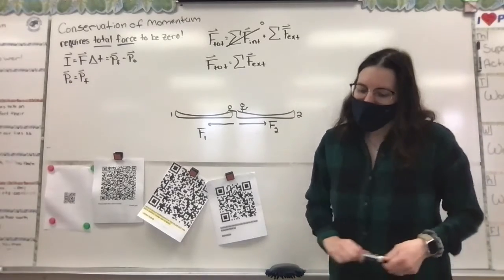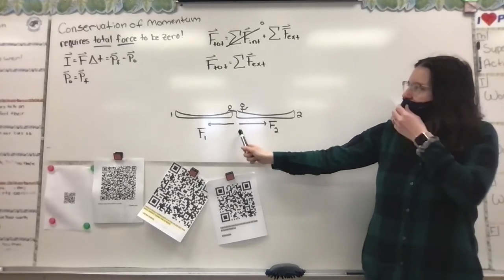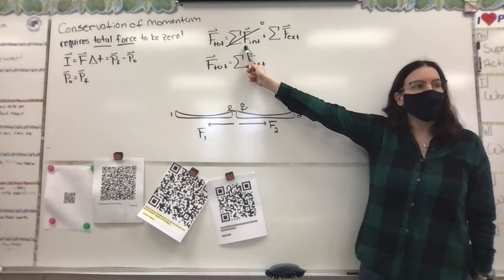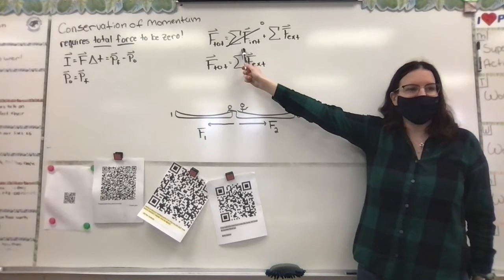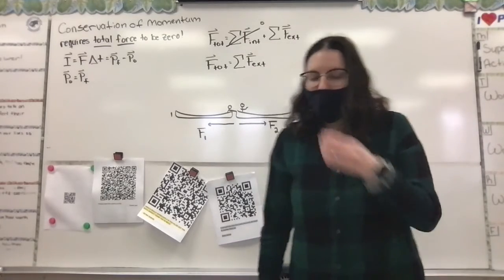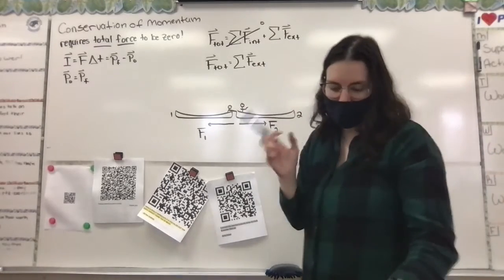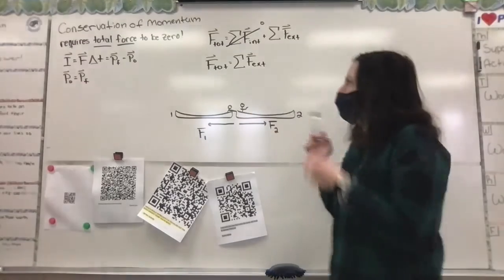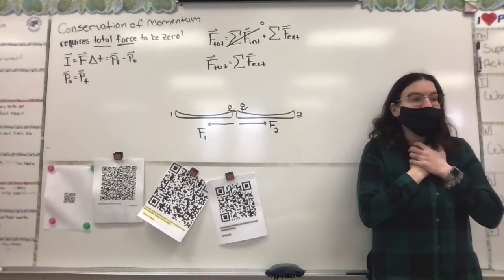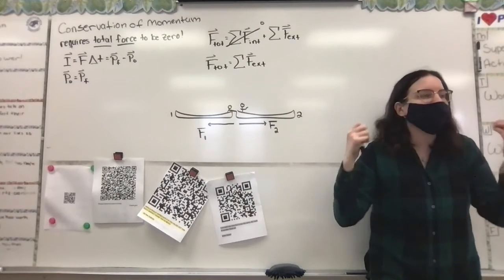Okay, now, because these internal forces occur equal and opposite, what does it cause to always be 0? The total summation of the internal forces will always be 0 because these occur in equal and opposite pairs. So that means that our total force will be equal to the sum of the external forces. The good news about this is if you're ever doing a question, like in your problem set tomorrow maybe, and it mentions internal forces at all, do you have to do anything with them? No, we get to ignore internal forces.